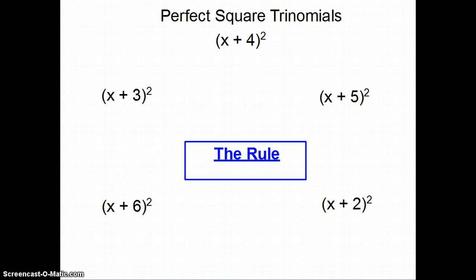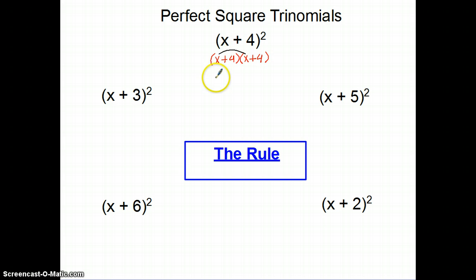For a perfect square trinomial, when I factor it, I end up with a binomial raised to the second power. That is what makes this a perfect square trinomial. So when I FOIL this out, remember I cannot simply apply that exponent to both the x and the 4. I must rewrite my polynomial as x plus 4 times another x plus 4, and then FOIL out my polynomial.